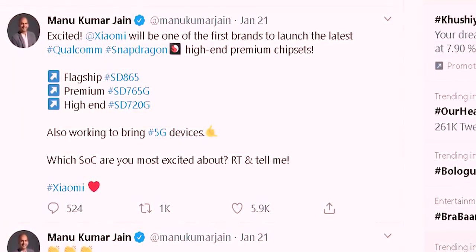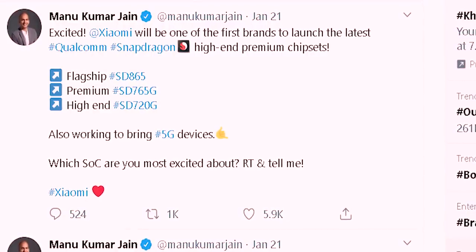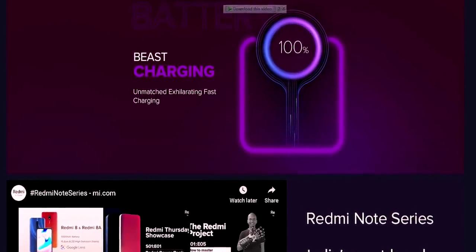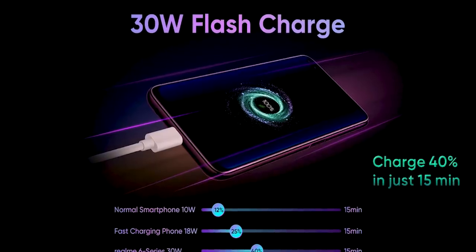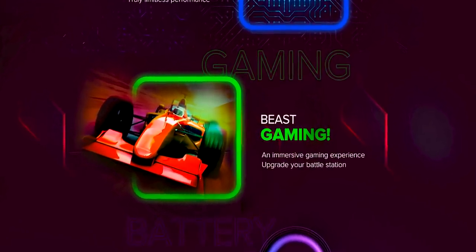Note 9 is also an official device, so we will also use the Snapdragon 820G. If you want to use the Snapdragon 820G, the Snapdragon 720G offers good performance. If you have a great fast charging device, there are already 27W or 30W fast charging options. In the case of Roco X2, it is a great fast charging and gaming phone for the Redmi Note 9, with a great liquid cooling system.